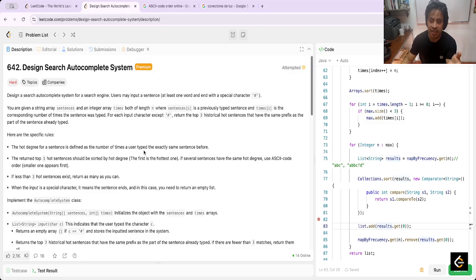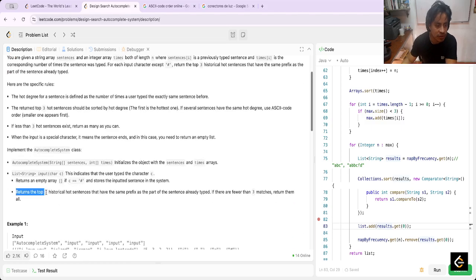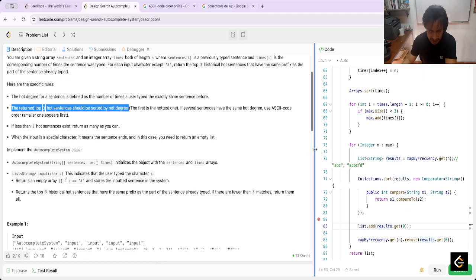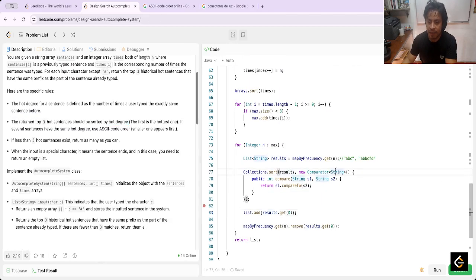This problem says to return the top three historical hot sentences that have the same prefix, but the hot sentence is this. Okay, basically we need to sort.